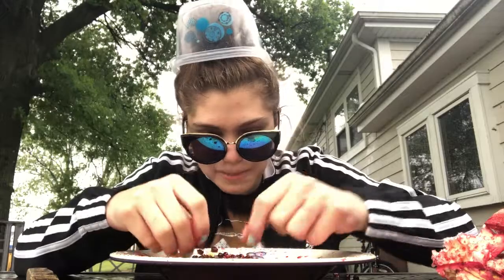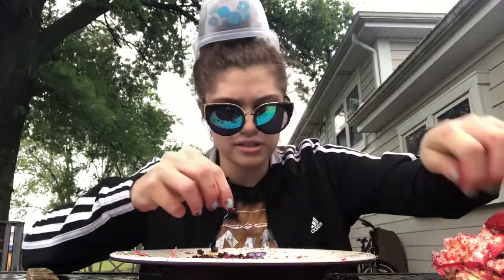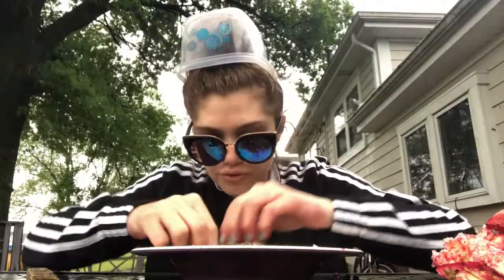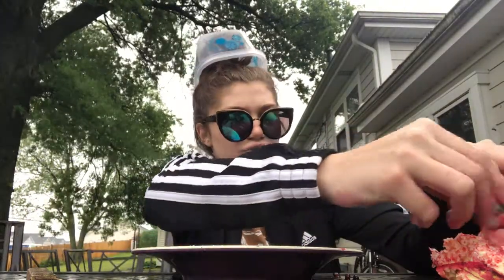Little dry. What was that? Right, that was our last piece. Now, as you can see, we have the seeds. I don't want to go through and take out all this white junk because the white stuff that comes from the seedlings is integrated, and through science, it becomes a pomegranate.